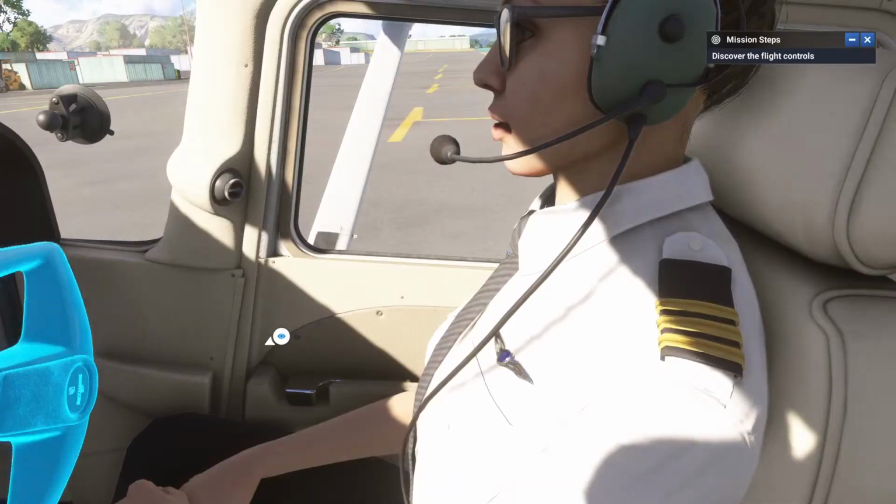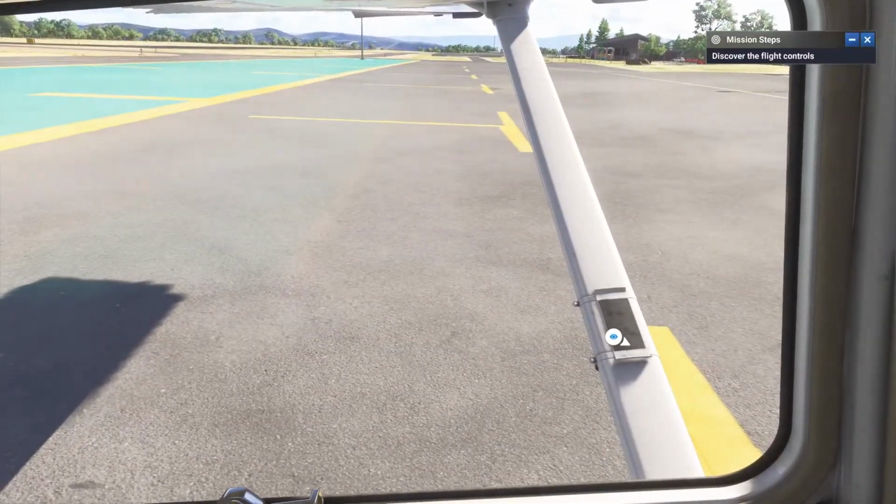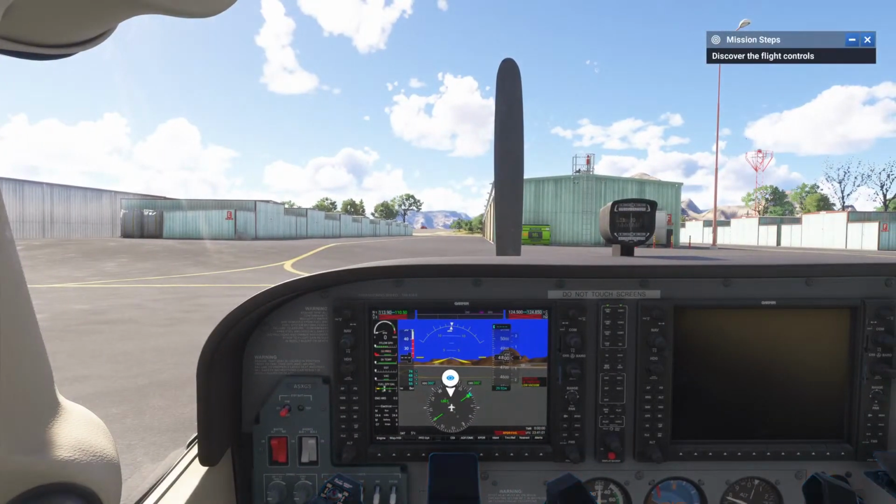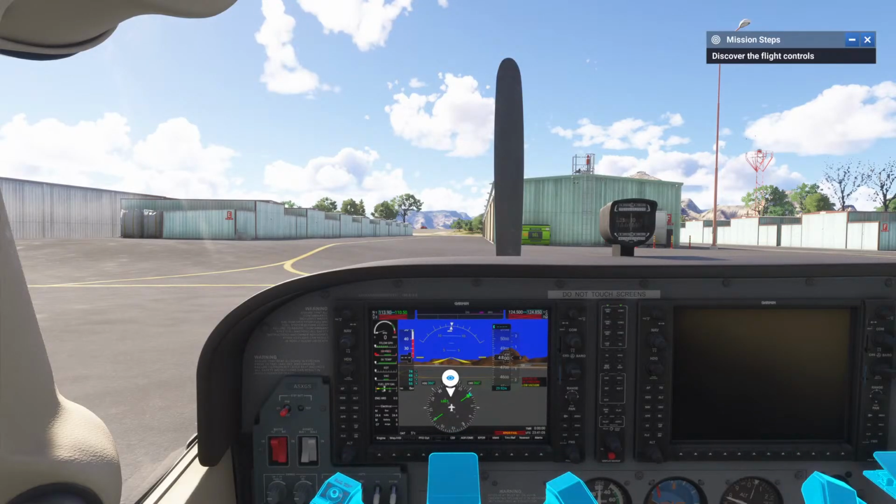Now, the difference between the yoke and a steering wheel is you can pull or push on the yoke. This controls the elevator at the back of the aircraft to make it climb or descend. Look at the horizontal stabilizer.